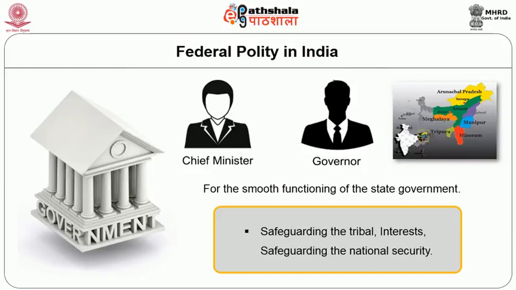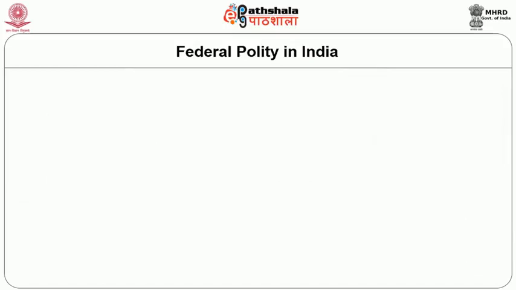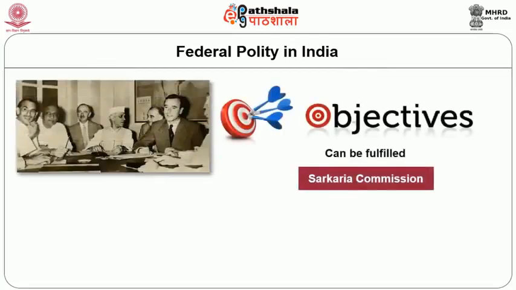And likewise, wherever the governors have been given special powers, like in Nagaland and some states of India, especially in the northeast, in the name of safeguarding tribal interests or national security, these powers are not to be misused, and they should be used with a greater sense of responsibility by the governors, so that the constitution makers' objectives can be fulfilled.